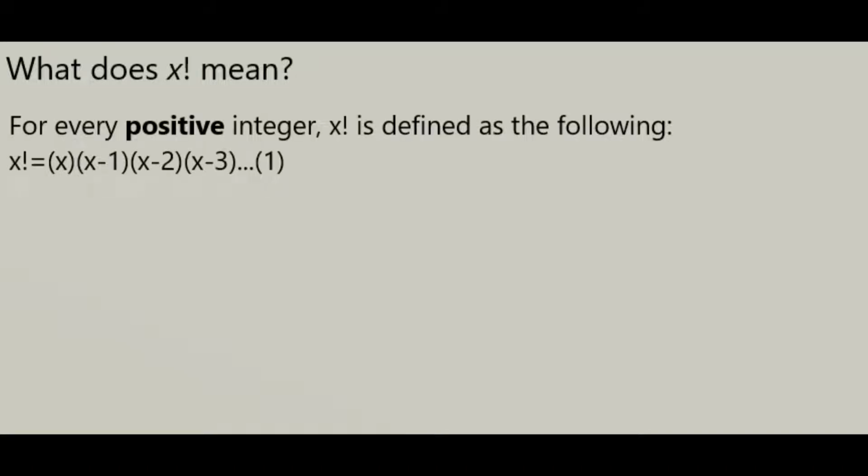What does x with an exclamation mark after it mean? This is referred to as x factorial in speaking terms. The factorial of a number is a shorthand way to write a multiplication expression where the number is multiplied by each number less than it but greater than 0. The rule is only defined for non-negative integers and has a slight specification for 0. For 0, 0 factorial is defined as 1.